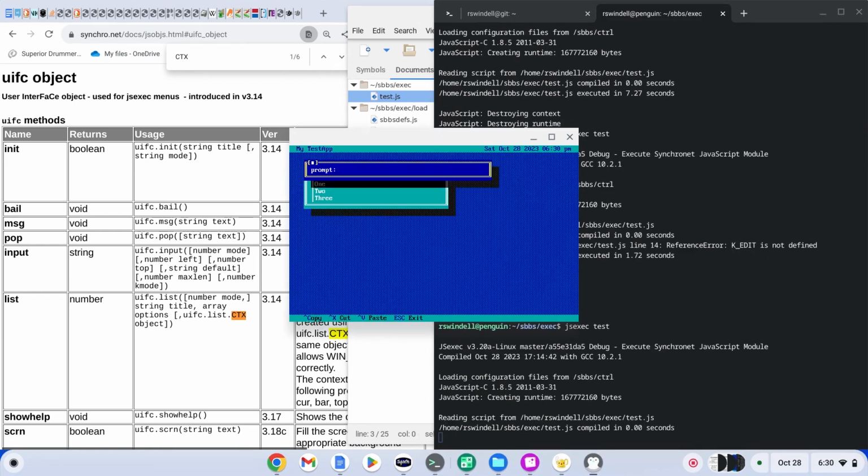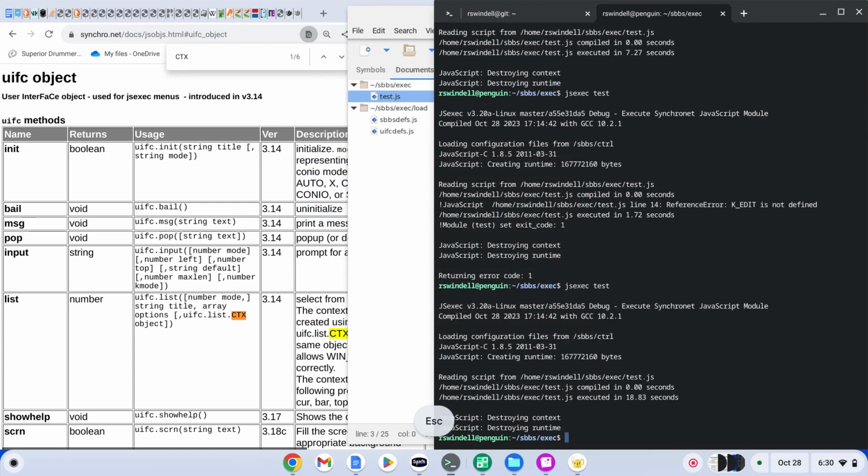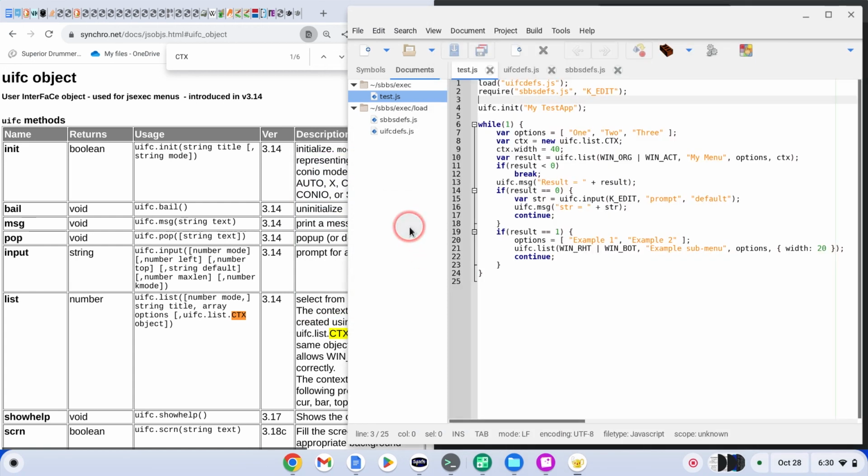And then we still don't have the text in there. If you want to edit an existing string, as you saw there, if I hit escape, it returns undefined. So that's good to know.